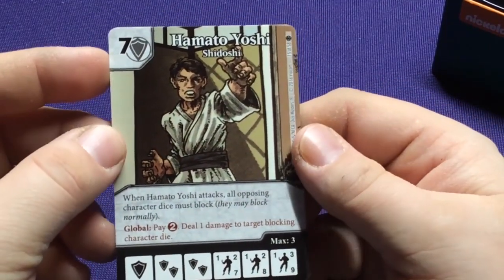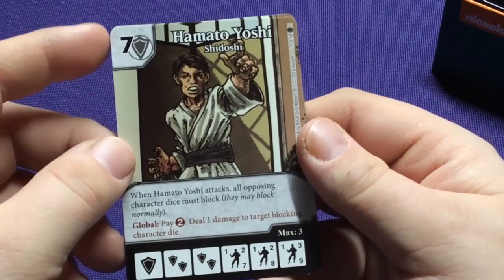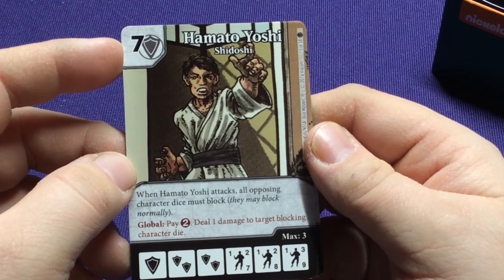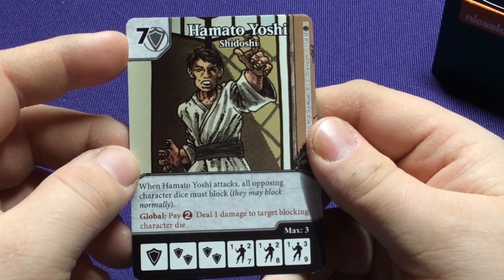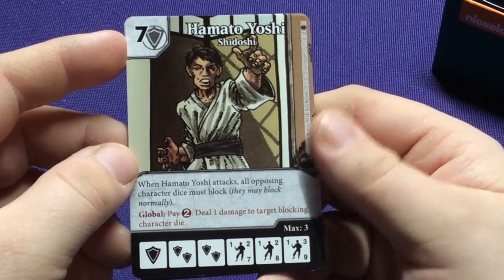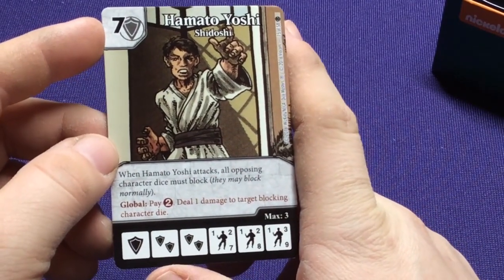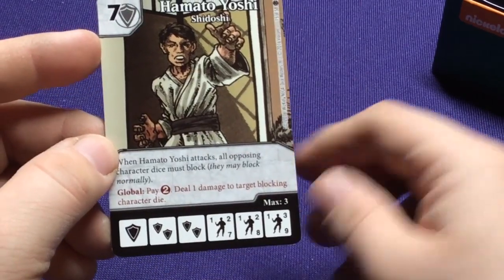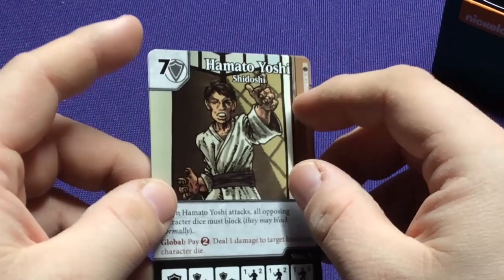And he doesn't have the turtle ability, which is kind of neat. Makes sense because he wasn't a turtle character yet. Shodashi. When Hamato Yoshi attacks, all opposing character dice must block. They may block normally, but they have to block. And then Global, you can pay 2 generic to deal 1 damage to target blocking character die. So you can force them to block, then you can smack them for attacks.